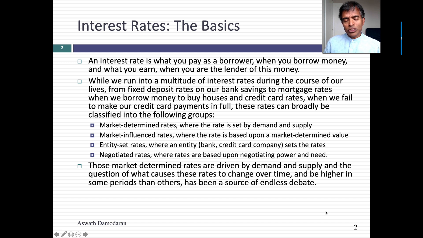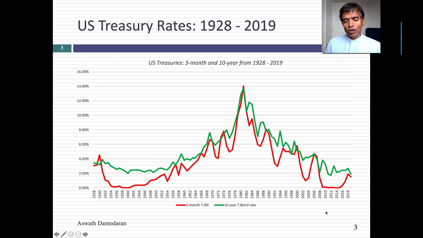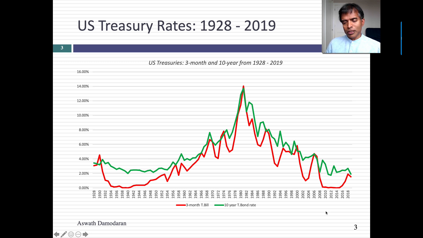Let's take the most visible of these market-determined rates, which is the rate on a U.S. Treasury. U.S. Treasuries are bonds issued by the U.S. government. They can be short-term or long-term. Here I've looked at the rates on a three-month T-bill, which is at the lowest end of the maturity spectrum, and 10-year T-bonds, which is the most widely traded U.S. treasury bond. I'm going to focus on the 10-year bond and the three-month T-bill in this graph.